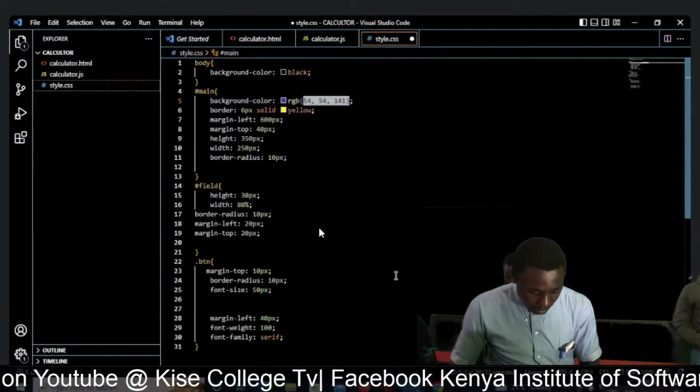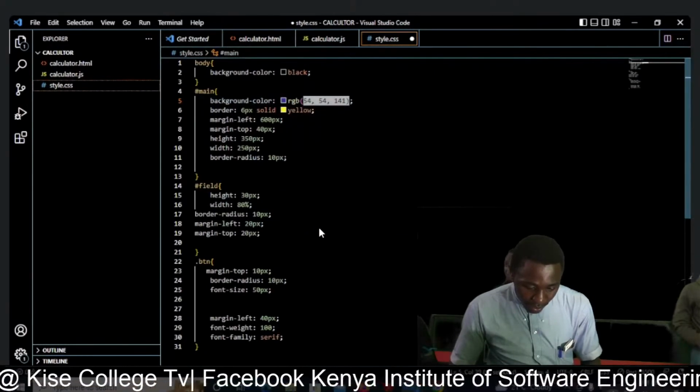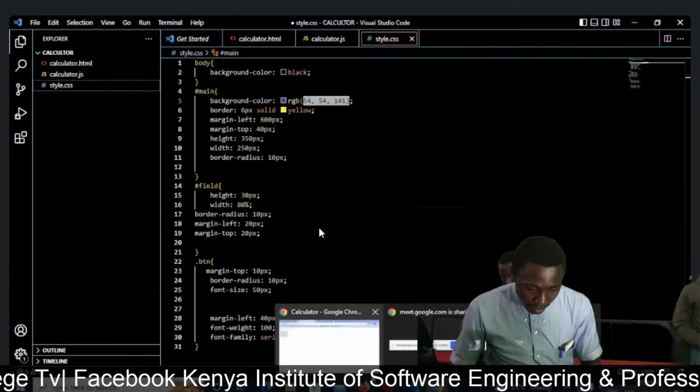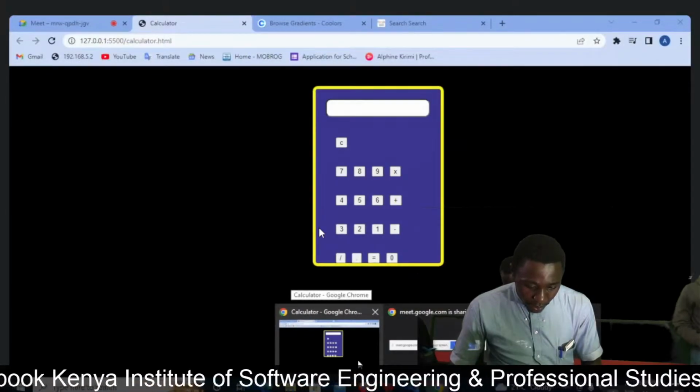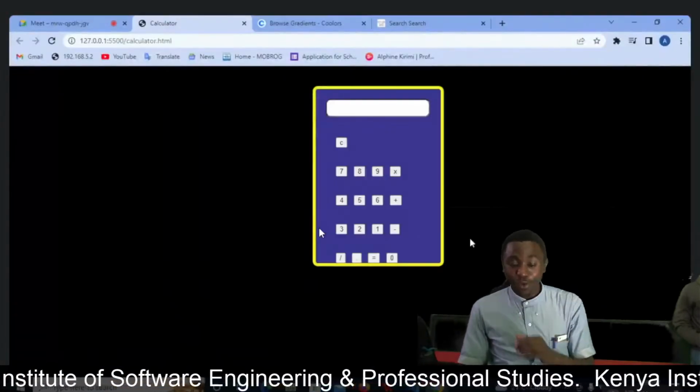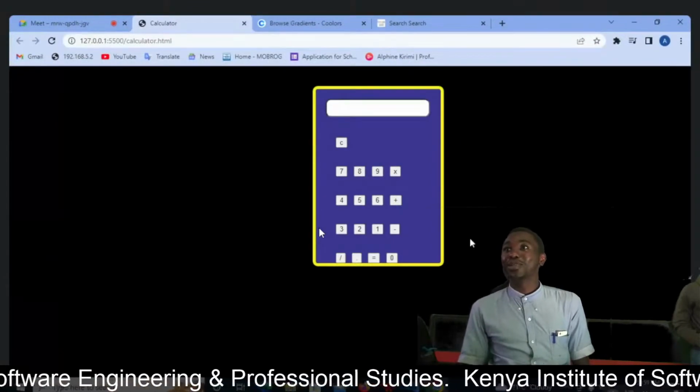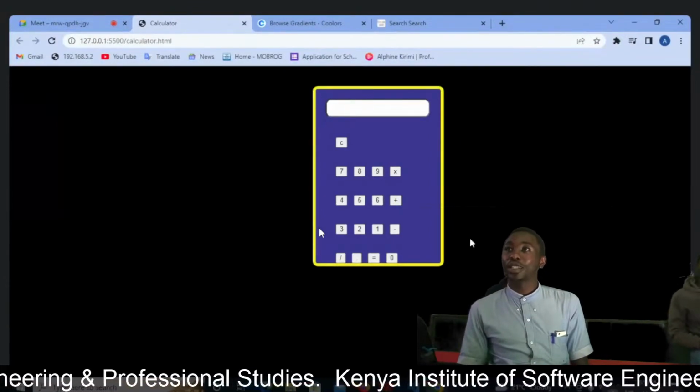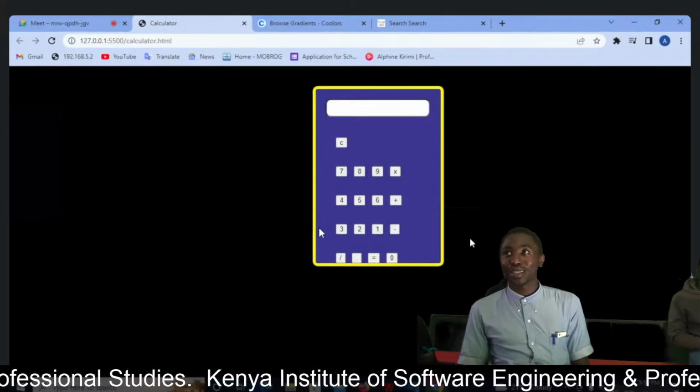Yeah, let's Control S and try to check in our case. Wow. So you can see we got something of a different format, something that wants to look alike. We want just a simple calculator.